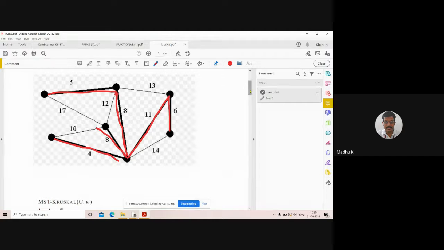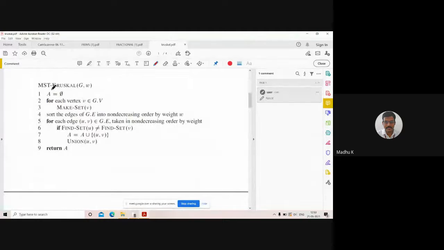Please study this. Next, this is the Kruskal algorithm we studied. Basically, what type of algorithm is this Kruskal algorithm? Greedy algorithm. We studied this algorithm, no problem. At that time we were not aware of it, but this Kruskal algorithm uses the greedy approach. So this is the algorithm for this.